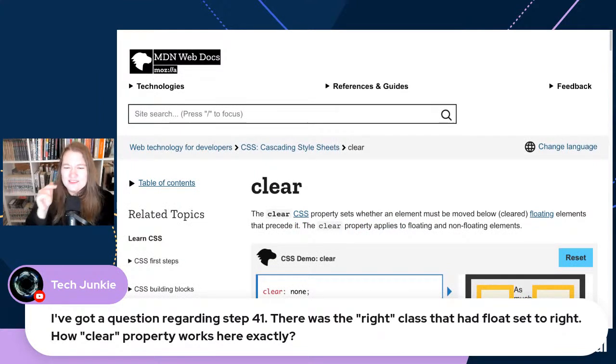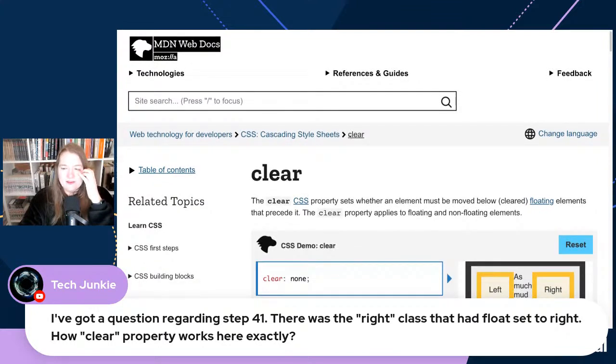The clear property sets whether or not an element must be moved below floating elements that precede it. So here we're seeing the float property, and when you float something, clear applies to the elements around that floating element.